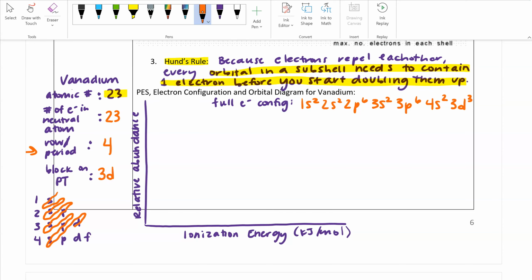If I'm going to draw a photoelectron spectrum for anything, I want to look at what energy levels exist so that I know where to put my line breaks. I have the first, second, third, and fourth energy levels. So I'm going to put 4 breaks, one for each energy level. Or if you're thinking about the shell model, these would be the shells.